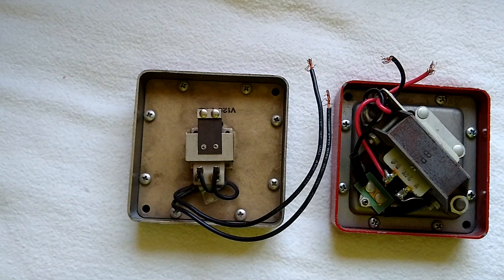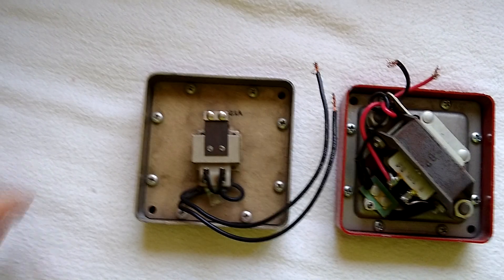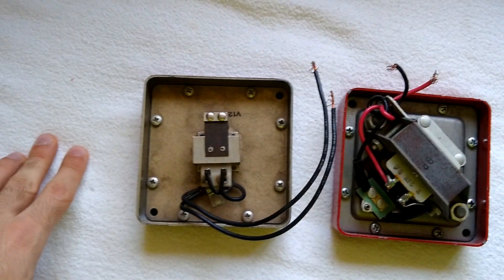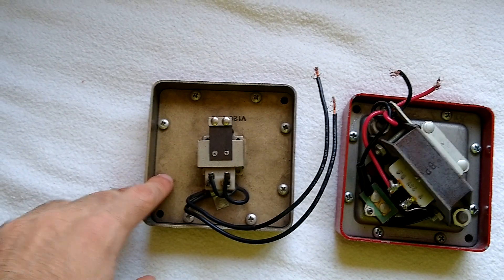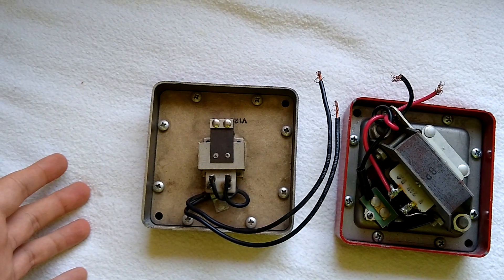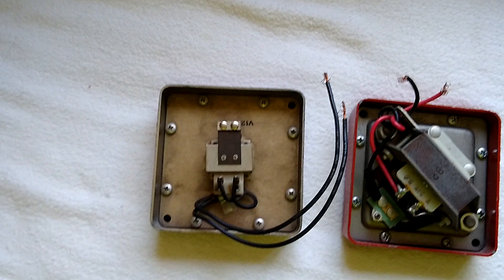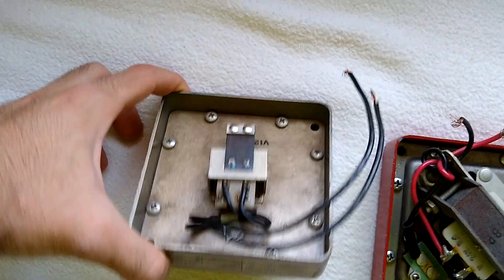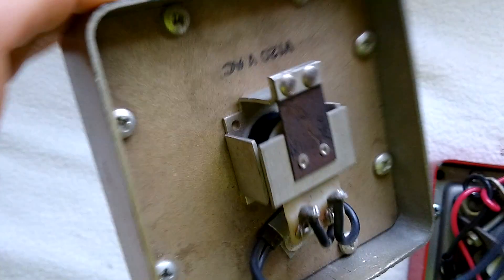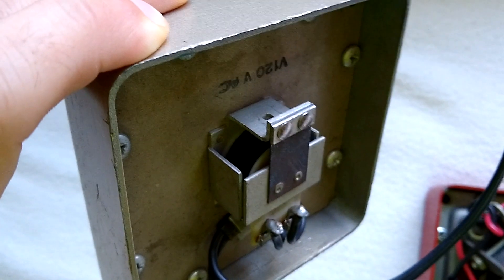Where's the electromagnet? I thought somebody had decided to sell the horn shell with the electromagnet itself torn off and sold for copper scrap or whatever. But when I received the horn in the mail, I was pleasantly surprised to see that there was indeed an electromagnet, albeit a very tiny one.